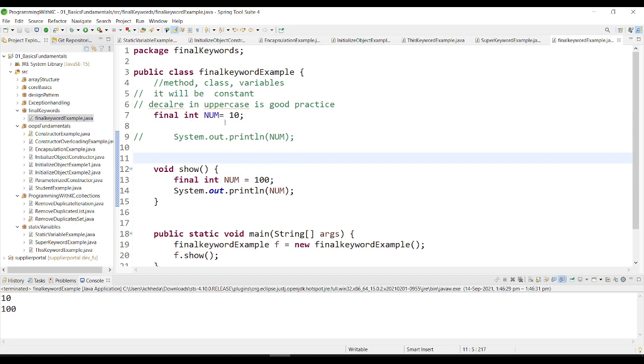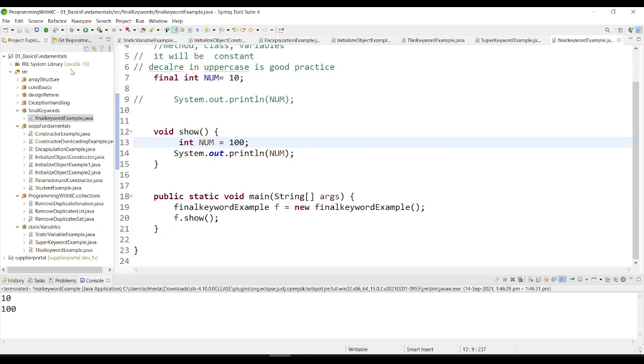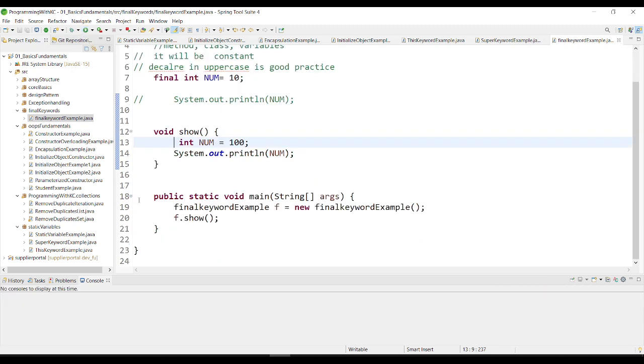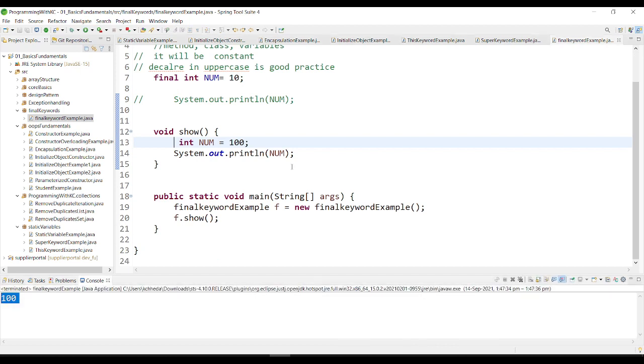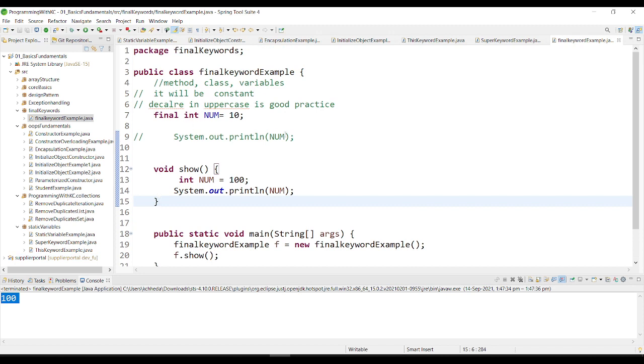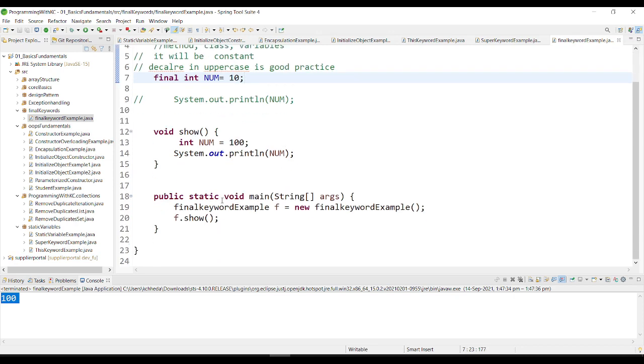So this is the final int num, and if you remove this final over here and save this again, after printing that value, you will get only this as 100, because we had not done the sys out over here. So to do that, you need to initialize the initializer block. It means inside the curly braces.